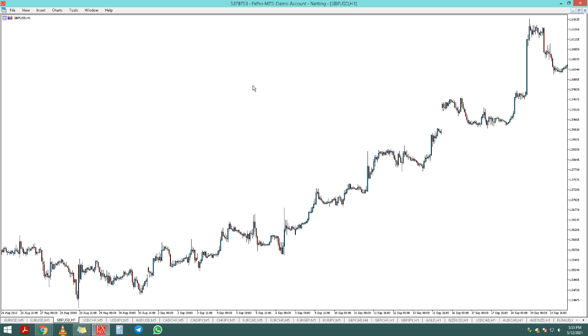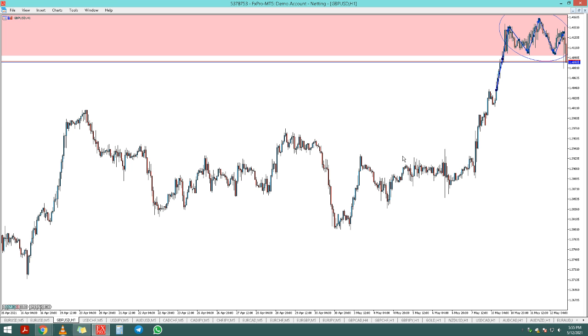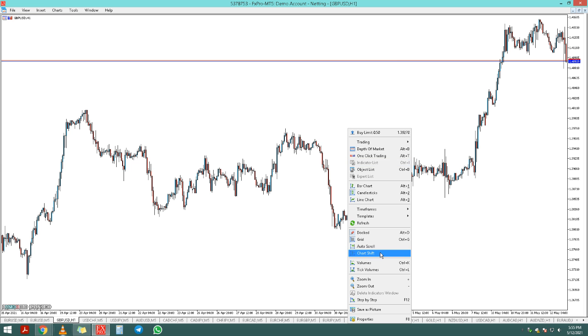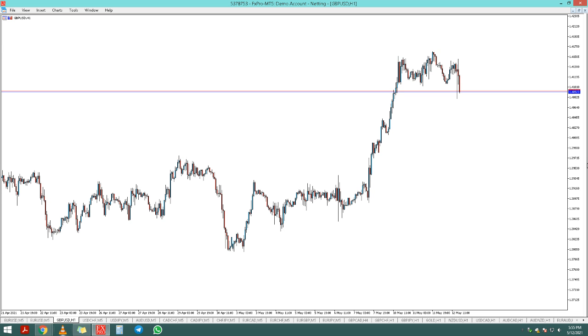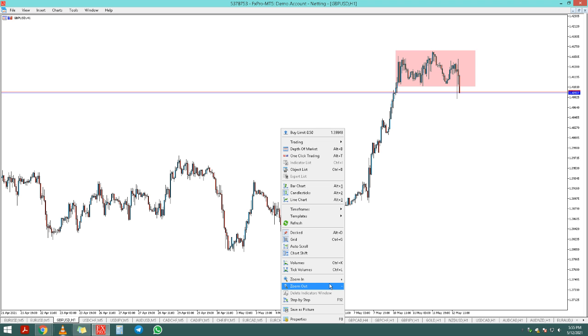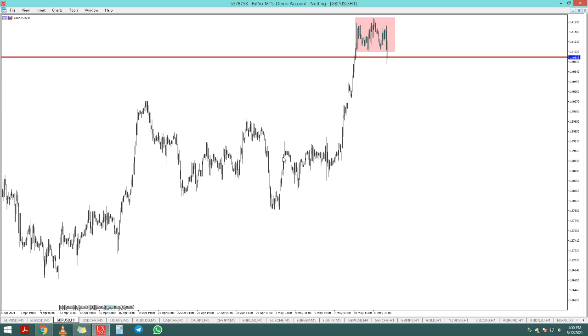Since I was on the hourly chart, if we push it, then I clear all these things. There are two ways of trading this pattern. This pattern here is what we are focusing on. This one is our reversal pattern. This is the clue that price might drop. If it drops, which level could it reach again? If it decides to drop from this point, most likely it will come all the way to this point.